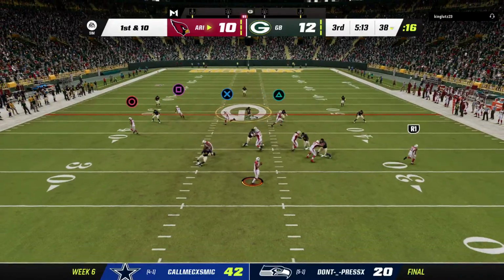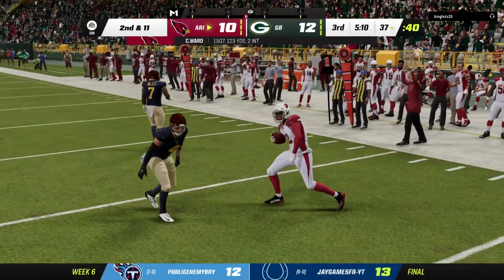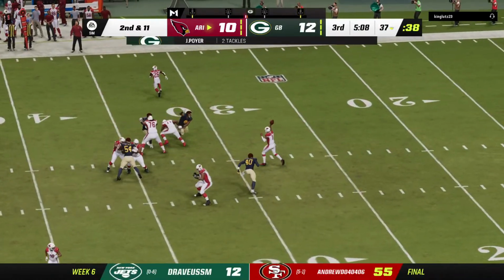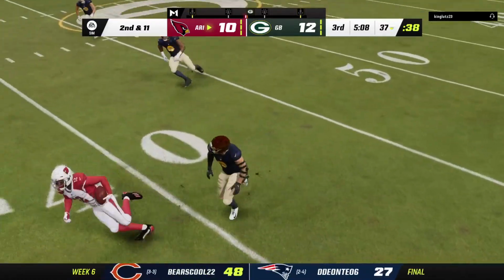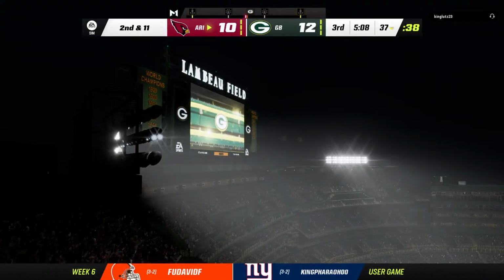On first down, he'll drop to throw. It's caught on the right side by Robinson. And he'll lose yardage on the play back at the 37-yard line. He was unable to shake free there, and they'll cover him for a loss of a yard. As a defense, you're more balanced when you're in zone coverage because you're able to keep your eyes on the quarterback and see the play develop in front of you. They're able to keep the quick pass in front of them and stop it right at the line of scrimmage.